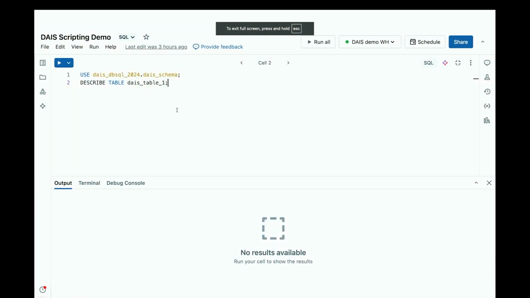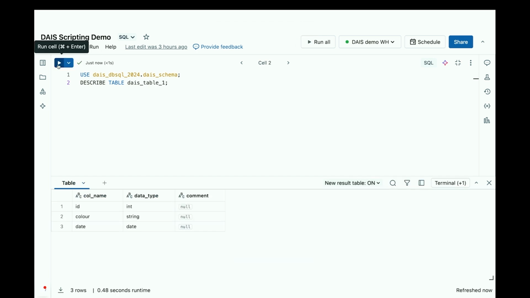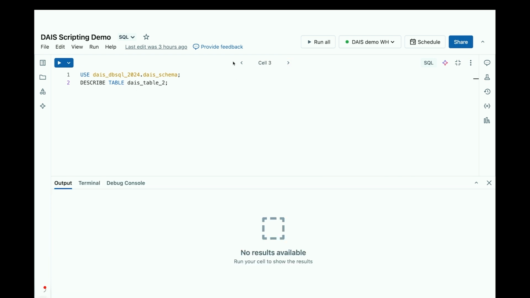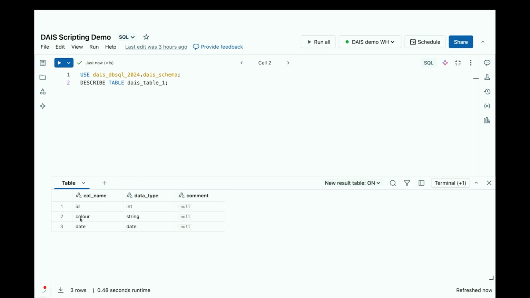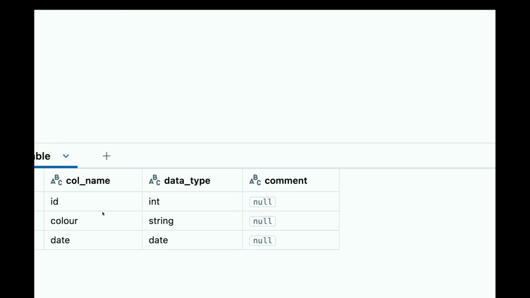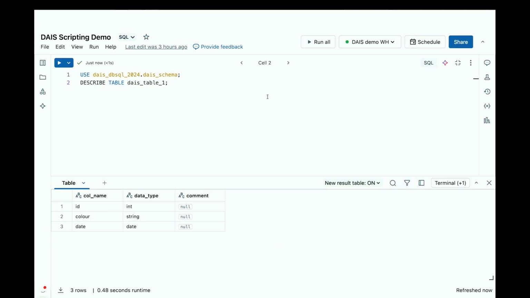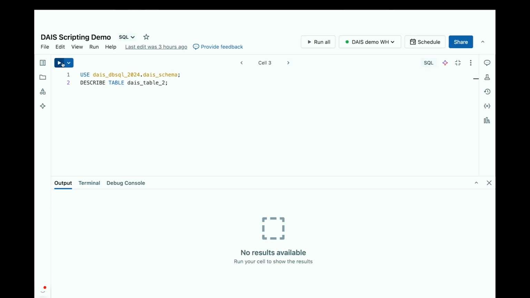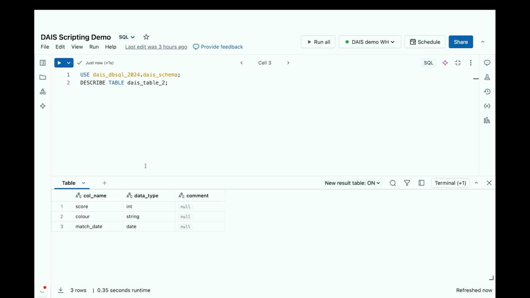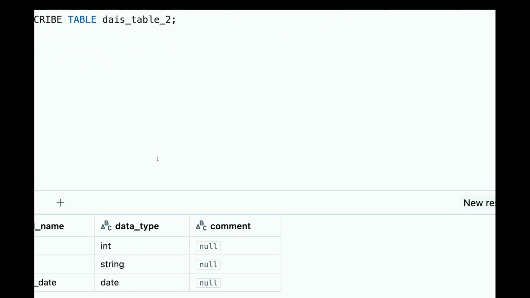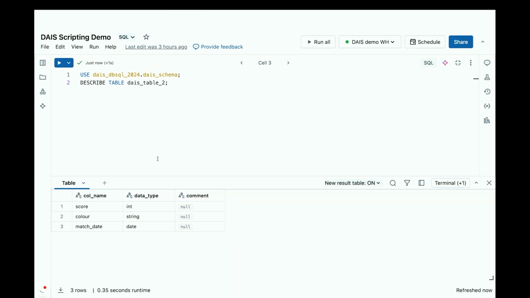So I've already pre-created 2 tables with the spelling error. So I'm both the guy that spells with a U and the guy that spells without a U. So, okay, let me go back. So you can see, I hope, that there is a U over there. So this is the first table, this is the second table, obviously name _2. So if we zoom in, you can see that it also has U in it.